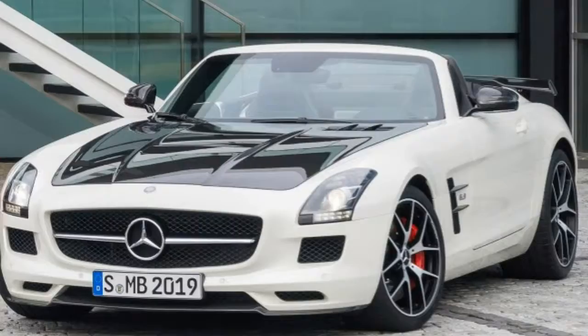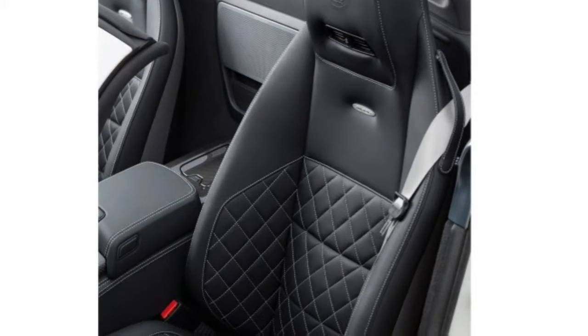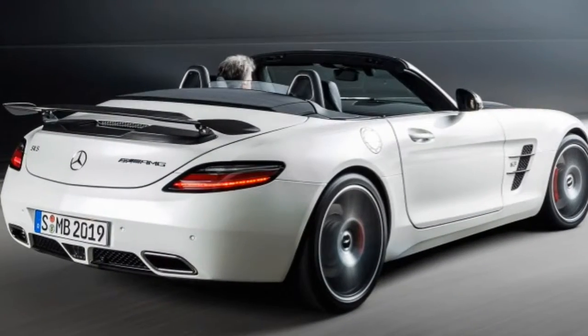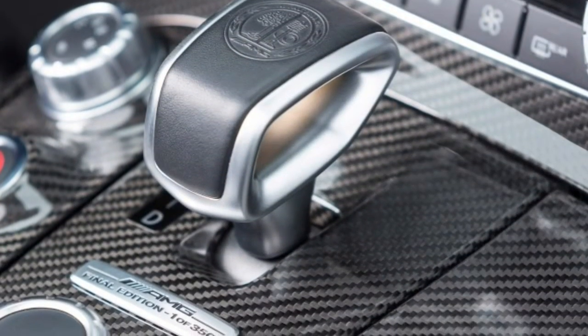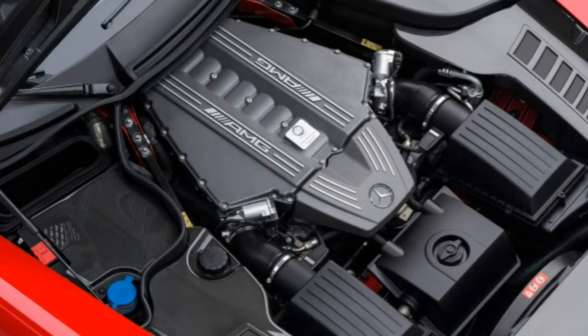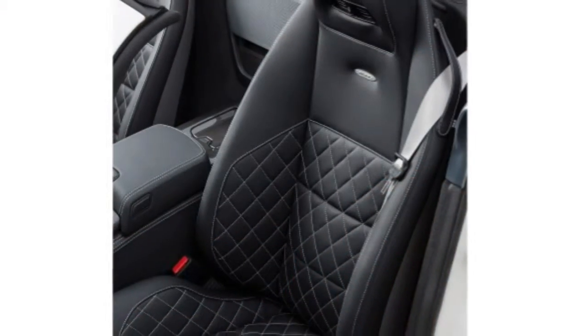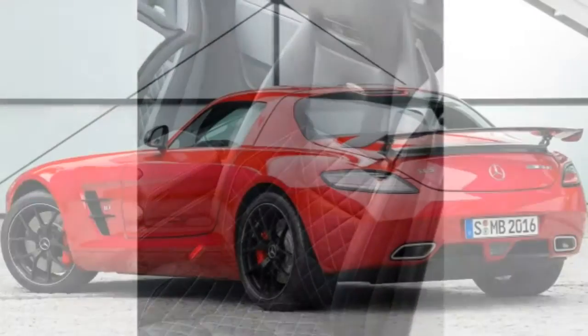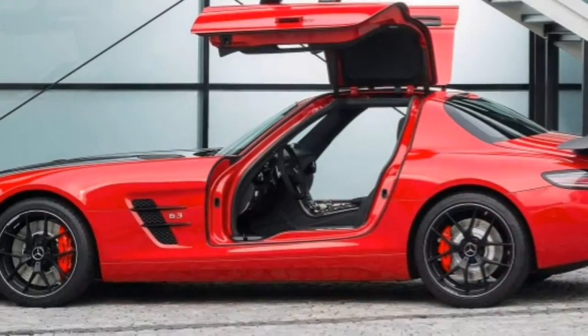Driving impressions. The 2015 SLS AMG GT Final Edition elicits a wide variety of emotions from drivers. In straight-line acceleration, startled excitement easily takes over seasoned pilots as they are pressed into the seatbacks. The massive V8 engine roars with uncommon bravado, and a quick cough and thud accompany every gear shift. In the everyday commute, the SLS is reasonably well-mannered, though its abruptness does take some getting used to.